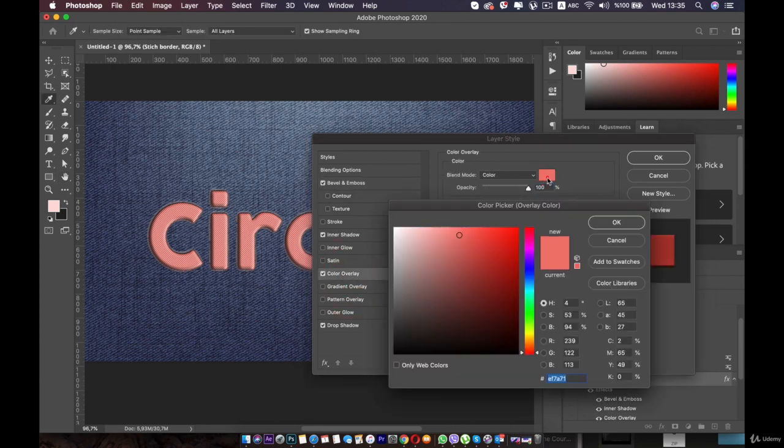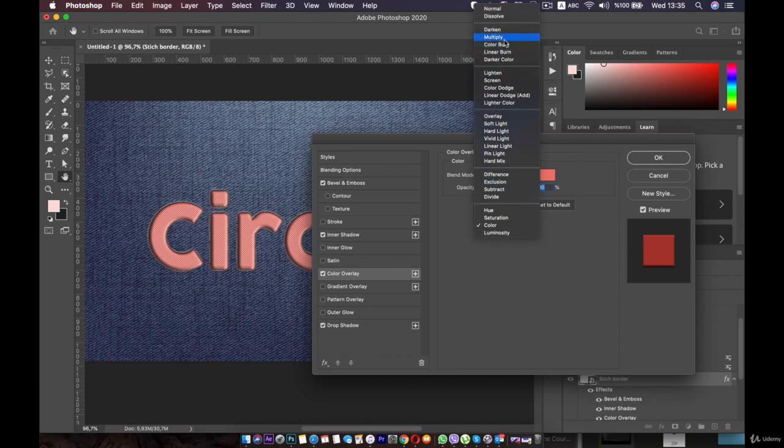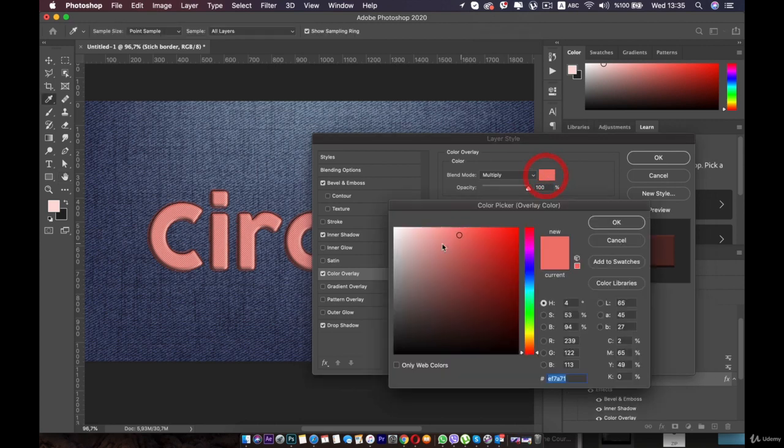Then go to the color overlay, and we are going to choose a color. This color will be over the stitch. Change the blending mode to multiply. Okay, and then we are going to change the color. It will be like white and a bit toward the red.